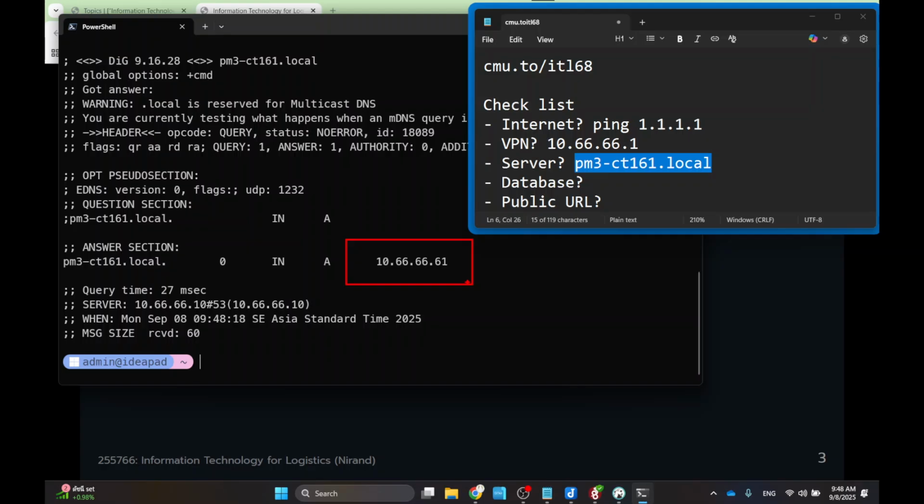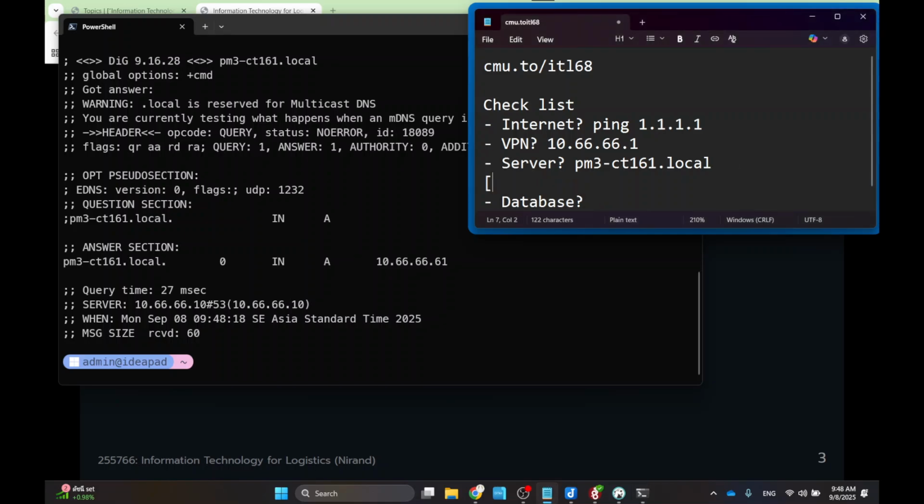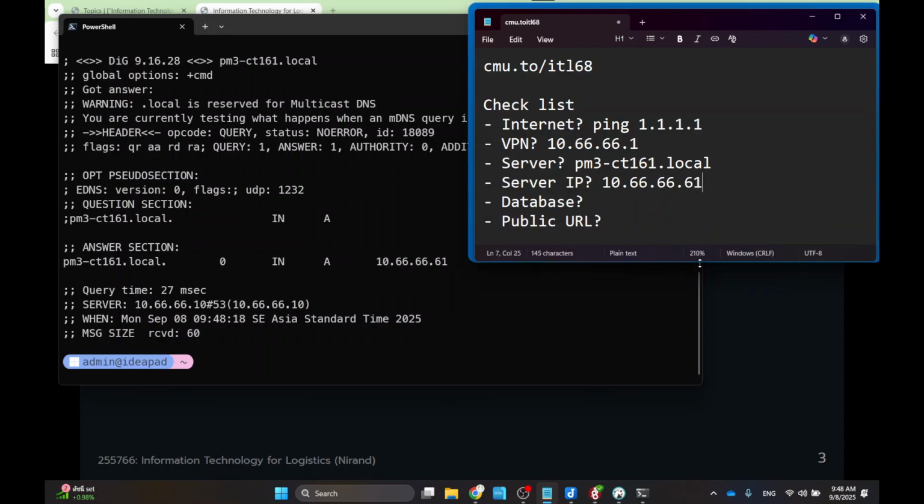We're going to use this to test the connectivity with the web server too. So let's keep this number handy, as the server IP. For you it will be different, okay?